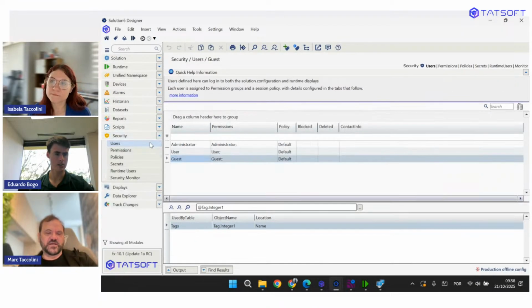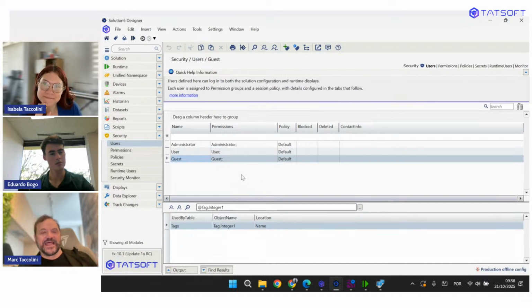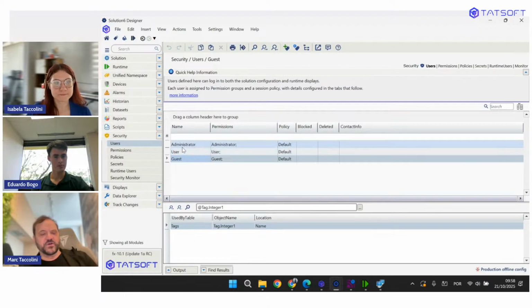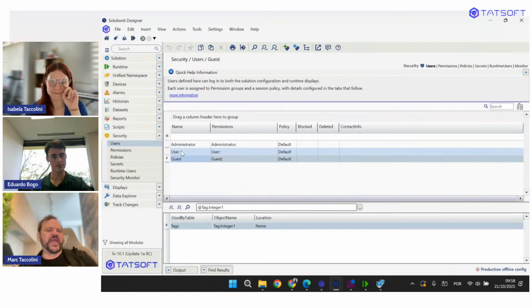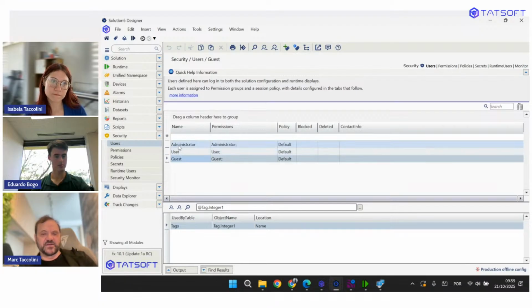Yeah, the security is important to mention. We can connect with external security systems like Active Directory or LDAP, but you can also define the full security of the runtime and also the engineering in our platform. And that security model can be certified for very strict security for critical assets and critical infrastructure. Our security model has been approved many times in those scenarios.